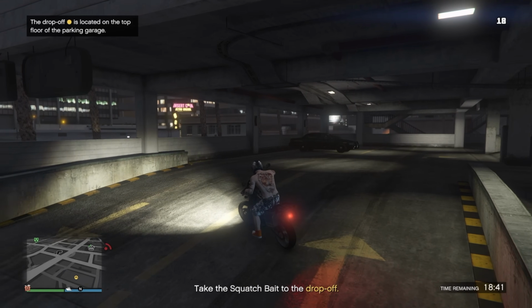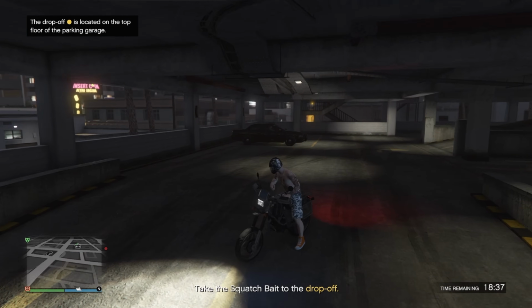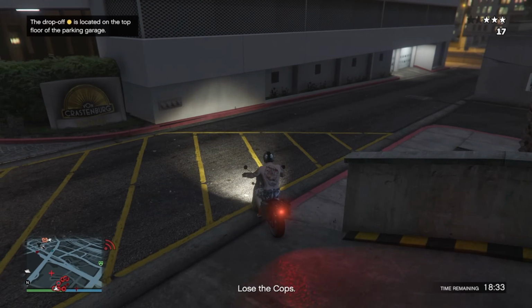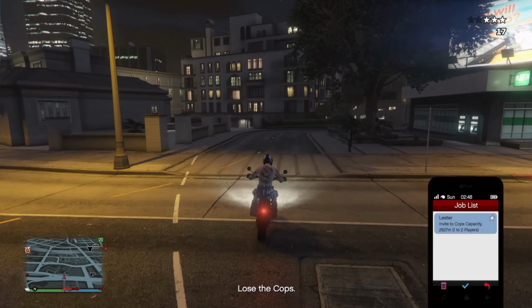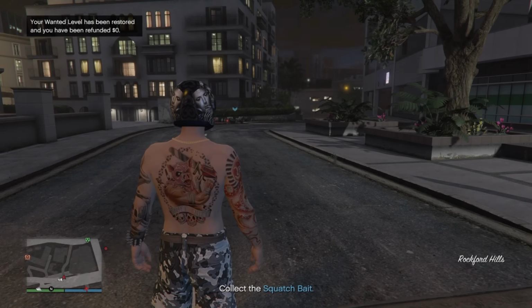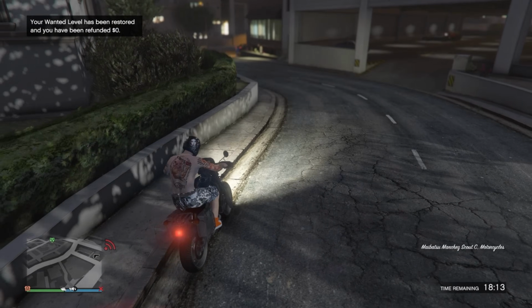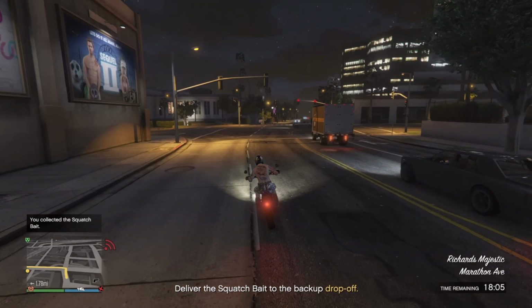If you don't know the final drop-off location, you can activate the ambush straight away, then start the job and back out. Which will then tell you where you need to go next.